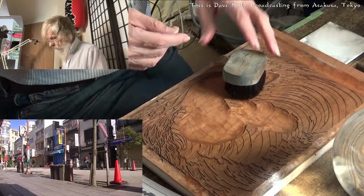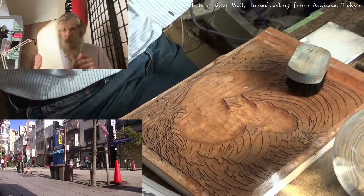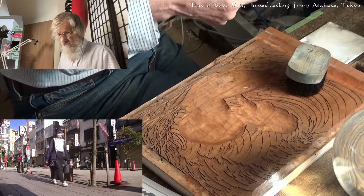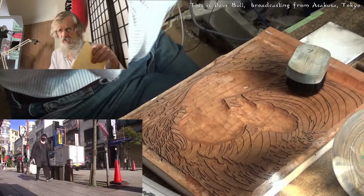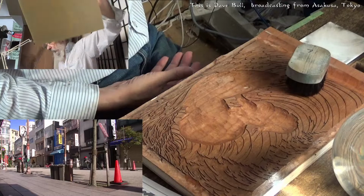And there's a risk factor here this morning. We've had rain. The last few days have been chilly and rainy, and when I made this paper, it was raining. So I pasted it down. This paper expands and shrinks and expands and shrinks. It's been sitting here in a wet environment, and now suddenly this morning, it's all dry. If I had kept this paper sealed up after making it, it would have a certain moisture level. Bring it up right now, slap it on here, do the printing, and a few minutes later, as it gets today's weather, it'll dry. So I opened it up a while ago, and this paper has to dry out to the level of the room here.